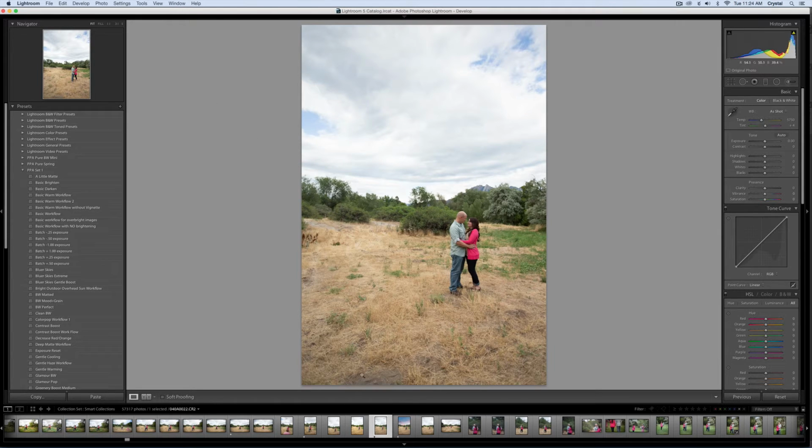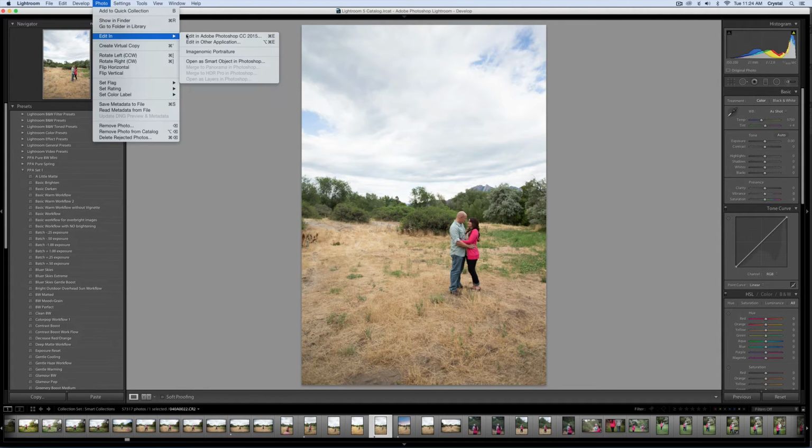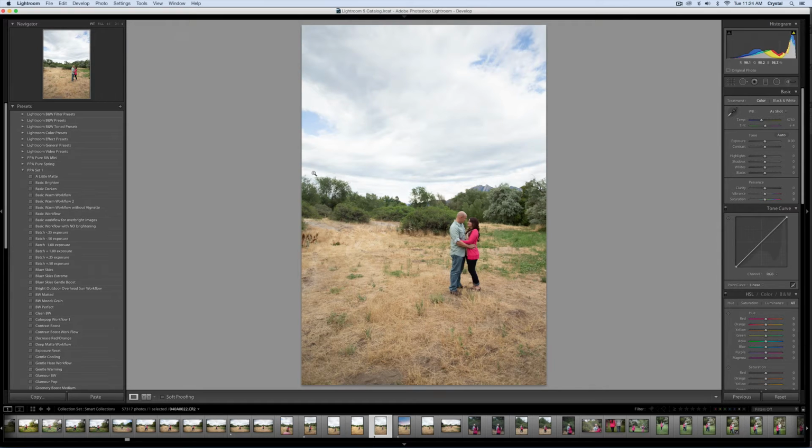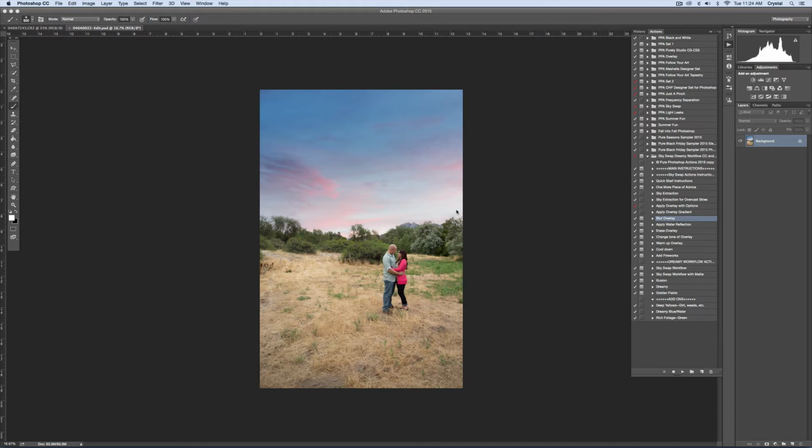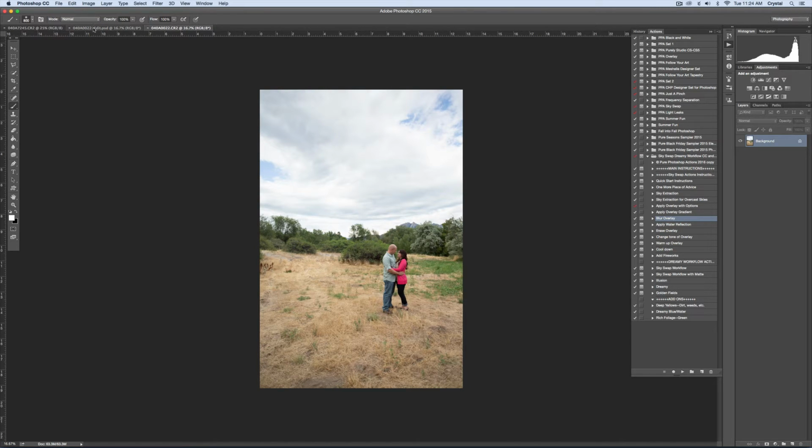And now you can select the image that you want to open into Photoshop and just go Photo, Edit In, and choose Photoshop. And it will open into Photoshop. There it is right there. I already did this once, and then my daughter started screaming, so I had to redo the video. So first, as you can see, the Sky Swap set's not going to work on this sky, particularly because it's got some blue and it's got clouds in it already. But I want to make it a little bit more dramatic.